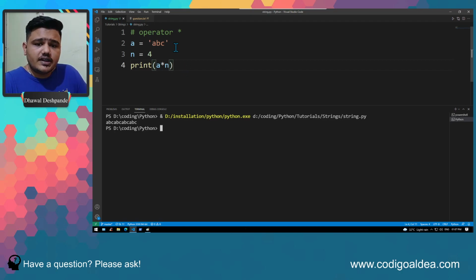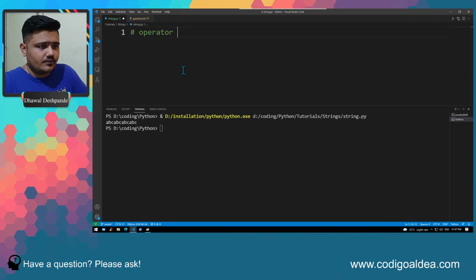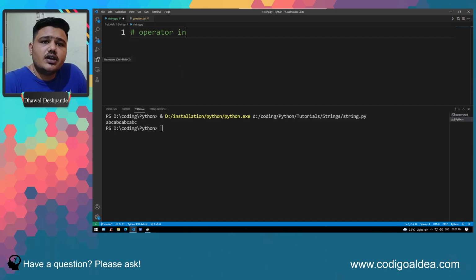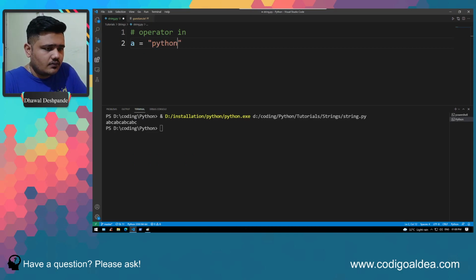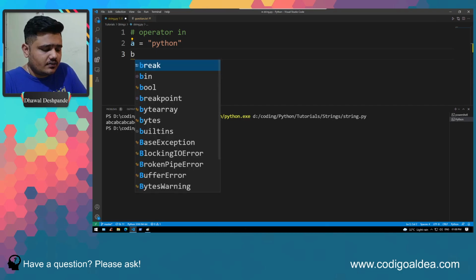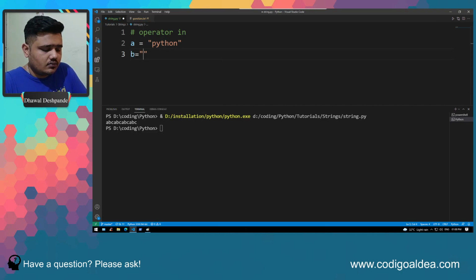Moving forward, the next operator is the in operator. This operator is used to check if a certain phrase, character, or substring is present in a string or not. Let's say we have a string Python, and we have a substring, let's say on, and we have to check if the string b is present in our string a or not.